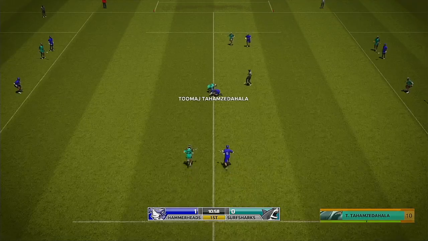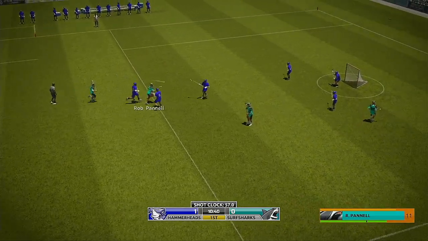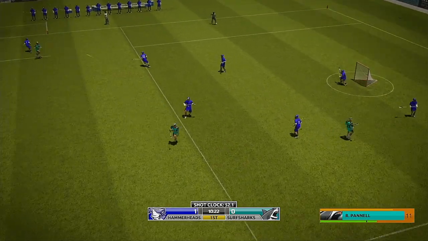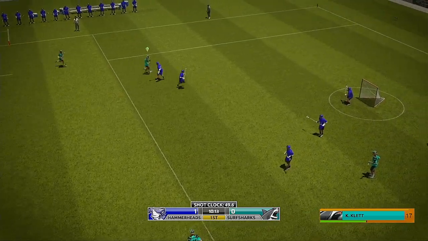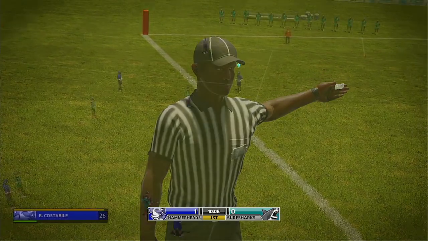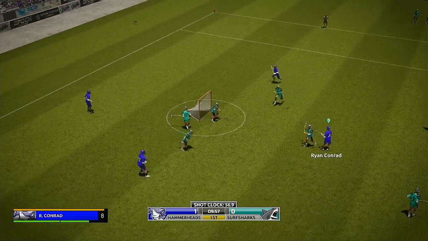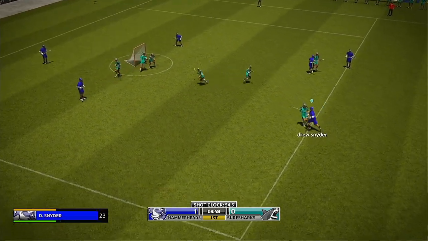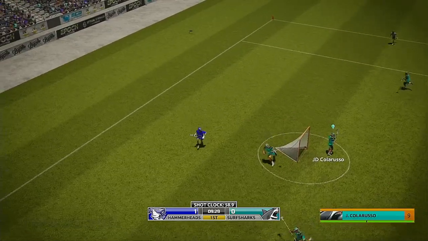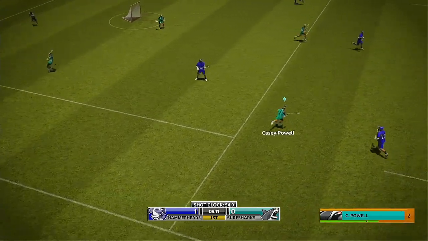Play resumes. We're underway again here at Hampden Park. 10 wins the faceoff. Back underway now, the away team to resume play. 23 uses his speed, expecting a slide here. Costa shoots, save. He's good. The home team will get a chance now.